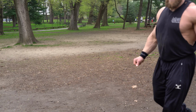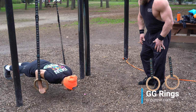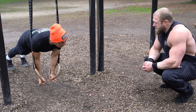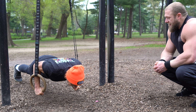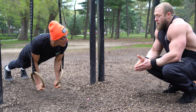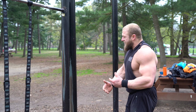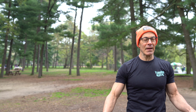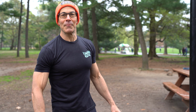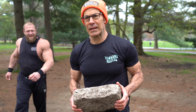All right, and so I got these rings set up here from Grip Genie for push-ups. I feel like rings are one of the best exercise equipment for almost anyone. Oh, for sure. I use it in every periodization phase, no matter what, for the last 12, 13 years since I started, whether it's building muscle, strength, whatever phase or whatever focus. Exactly. Usually this whole area is filled with kids and parents, and they're having fun. The rings are a magnet. They come right over, and I always tell the parents, just go right on to Grip Genie right now. Cheaper than a PlayStation.